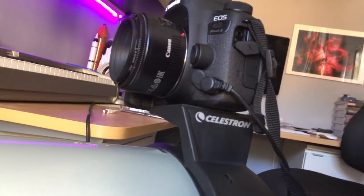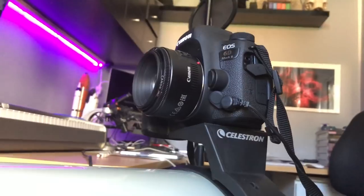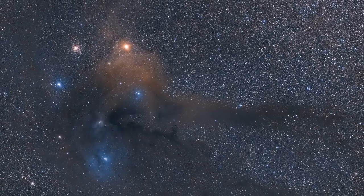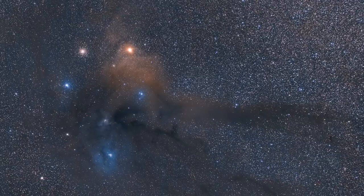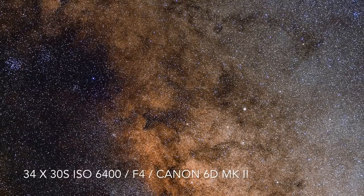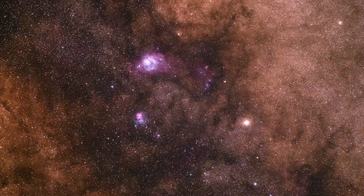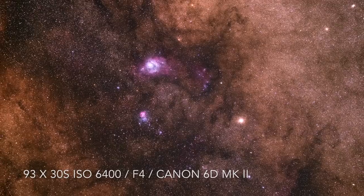Then you can take your long exposures and the results can be really spectacular. Here are a few shots I've done — here's the Eta Carinae region, which is a massive feature very visible in the Southern Hemisphere. There are a whole bunch of other patches of sky that suddenly open up when you're not doing completely wide field but not zoomed right in to a small target, especially those areas in the middle of the Milky Way where you can see nebulas as red glowing jewels amongst the dense star field. It's really fantastic.